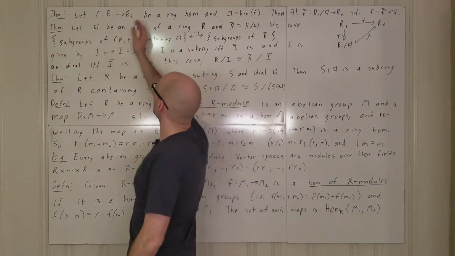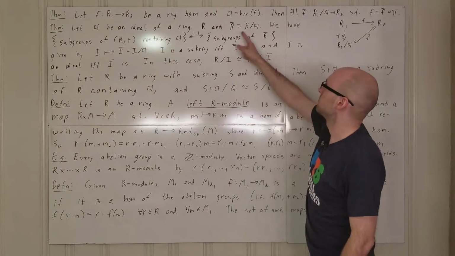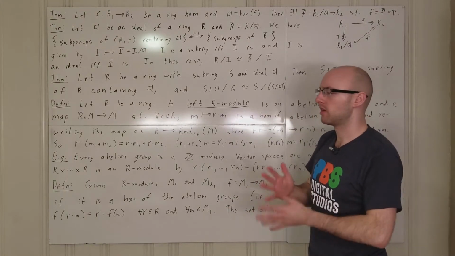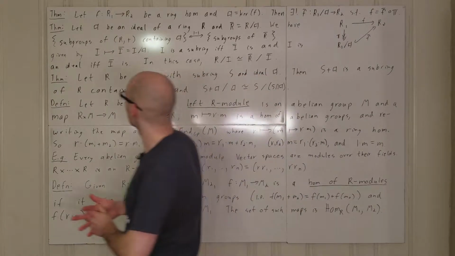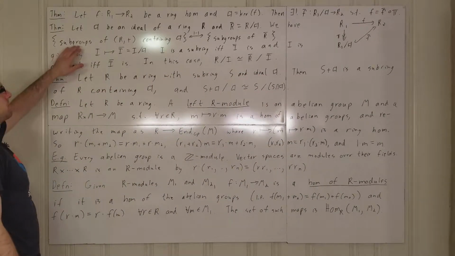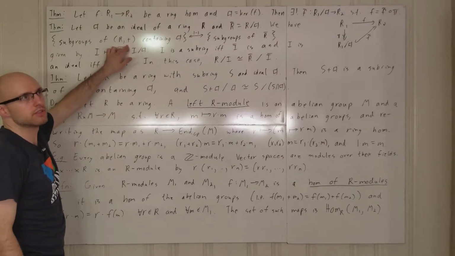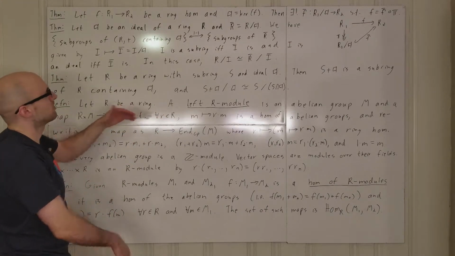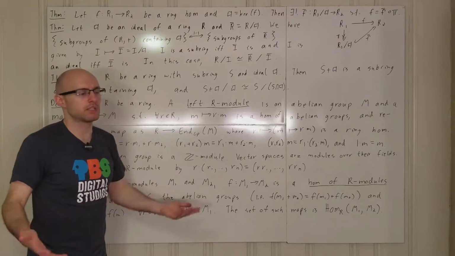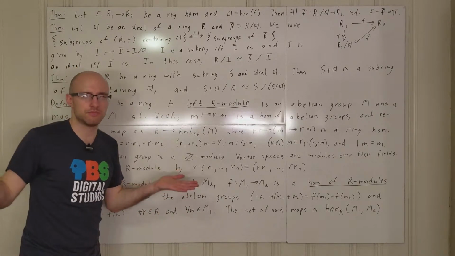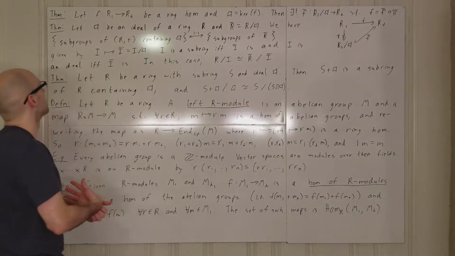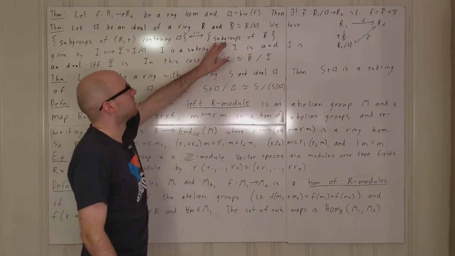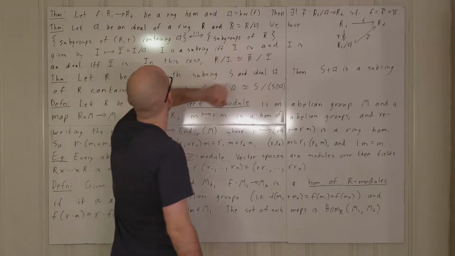For the second one, what we have is, if you take an ideal and consider, we're going to use R bar to be the quotient. And remember, quotients for rings are with respect to the additive operation. So now we have a one-to-one correspondence between subgroups of R plus, and I made sure to specify that these are subgroups with respect to addition, so additive subgroups. I guess that's sort of forced, because it can't possibly be a subgroup of the multiplicative group, because multiplication is not going to be a group. It's going to be a monoid. So subgroups of R containing the ideal are in one-to-one correspondence with subgroups of R bar, and of course, R bar is the quotient.